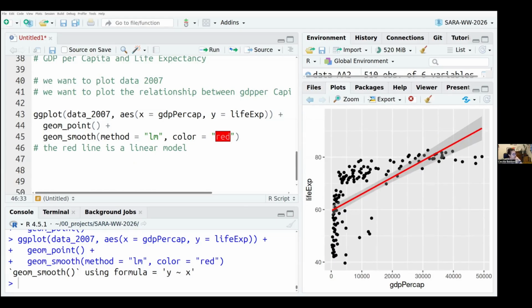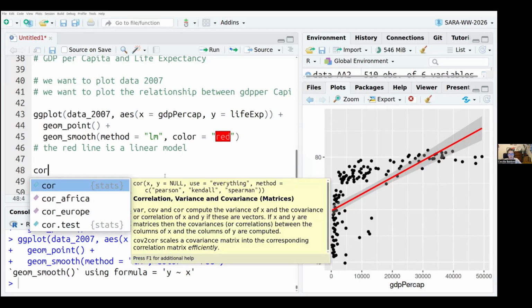So what we can do now is to calculate the Pearson coefficient. As you remember, we saw with Pearson this number between -1 and 1 that can tell us a bit more about the relationship between two variables. So to do that, we have to use the function cor. It's called cor. And if you have a look here, it says correlation.